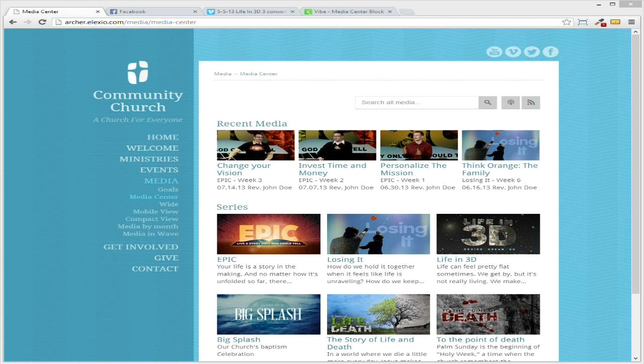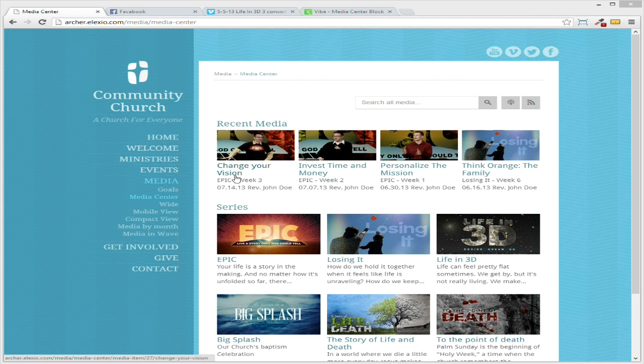I'm going to jump next to our second goal, flexibility. We wanted to make sure this Media Center is as flexible as possible, can be displayed well on any website, in any format, on any device. So a couple questions we wanted to answer there was, can we make this Media Center look good on any website? And the question you might have is, hey, will this Media Center look good on my site? As you can see, it's primarily image-based, so you can associate any images you want, and so really you've got complete control of the main look, the images that you have in this Media Center.